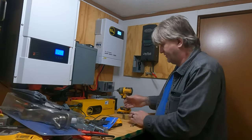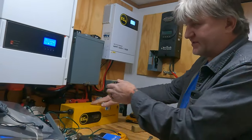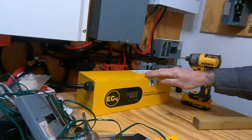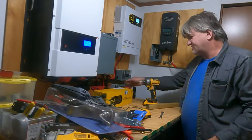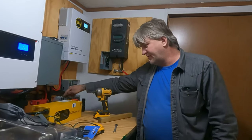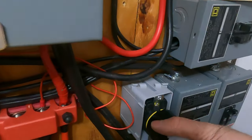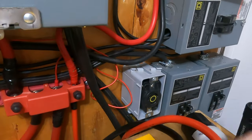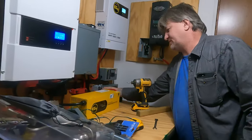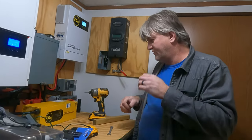Alrighty, we got the battery charger hooked up. I'm just going to set it here temporarily, because like I said, we're going to be moving all this anyway, so I'm not going to bother fastening it to the walls or anything. I changed the plug. I got a drop cord that's run up into this plug in here. It's a 10 gauge wire drop cord. It runs in here, and it's got a 30 amp receptacle in it right there. I just put that in there, actually. Put that in there and you twist it. It's locked in. Then it's just like a drop cord runs out there. It's going to plug into the generator.